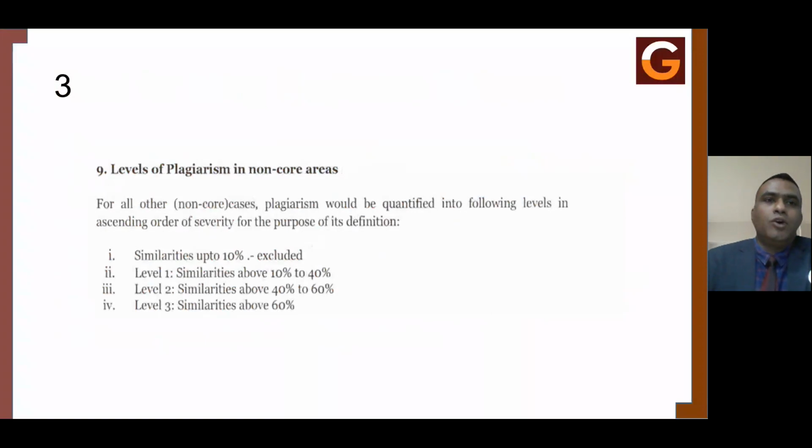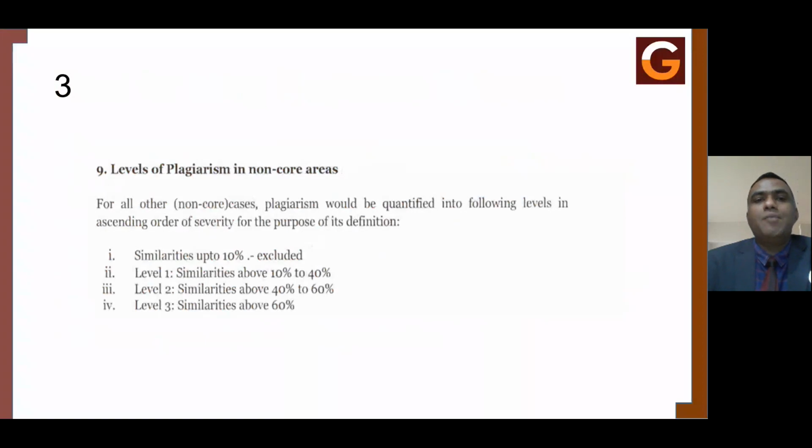All right. So what are the penalties which are available for the students who are involved in such misconduct? Number one, if your similarity is above 10 and below 40%, you will not be given a mark or a credit for the plagiarized script, and you will be asked to revise and submit within 6 months, not exceeding 6 months span of time.